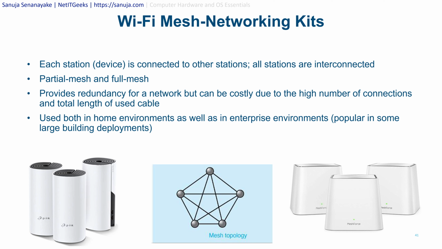And the mesh topology provides, again, this is the key thing that you need to understand for your exams and quizzes, the reason why mesh topology is getting popular: it provides redundancy for a network but can be costly due to the high number of connections and total length of cables used. As a result, while it is providing the redundancy, it may not be as popular as it should have been if the cost associated with running those cables were cheaper, right? So keep that in mind.